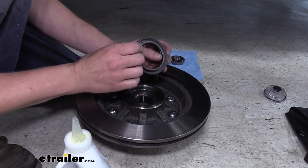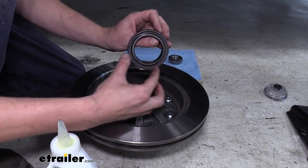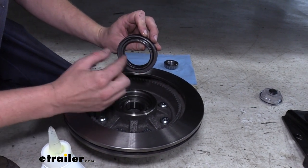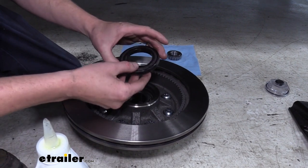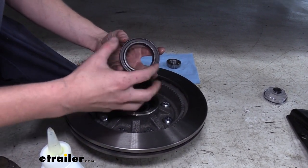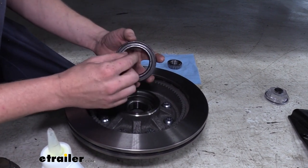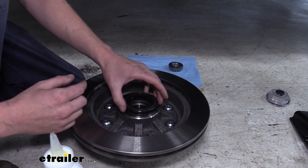This does only go in one way. If you look on the inside here, it kind of is indented where it goes in, and you'll have a little spring that wraps around the inside. The spring always goes on the inside. This seal is a little bit thicker and more robust since it's the oil bath seal. If you had the grease seal, it would have a similar look, but it wouldn't feel as thick. They're a little bit thinner, but they almost always have that spring, which indicates that's the inside.